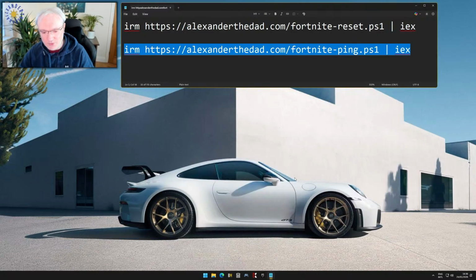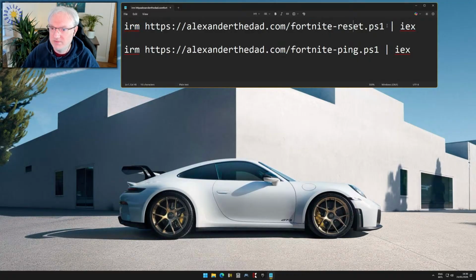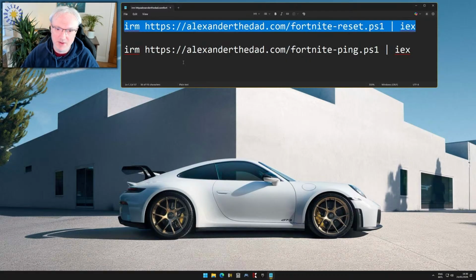Right. So the other tool is for if you're getting big FPS stuttering or you're getting crashes. One thing I often do to rule everything out, like shader cache conflicts and temp files not being where they should be, is to just reset all your caches. So I've written a script, put it on my server, and again, you can run this from absolutely anywhere.